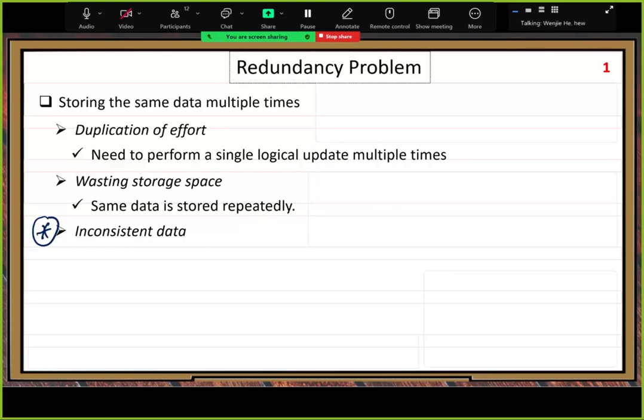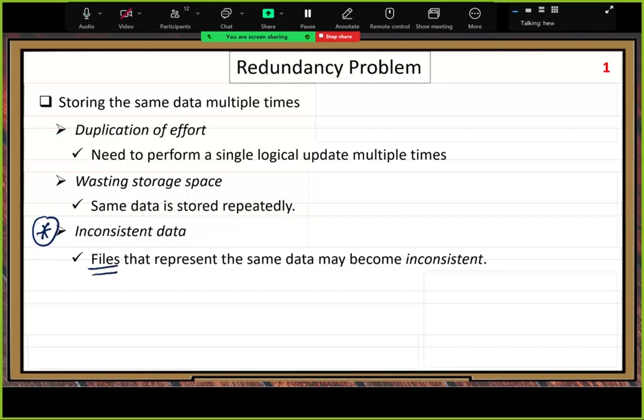When you store a single piece of data in multiple places, and when you update that piece of data, if you do not update everywhere, in all those related tables, you may make the data inconsistent. So files that represent the same data may become inconsistent. What's the file here?